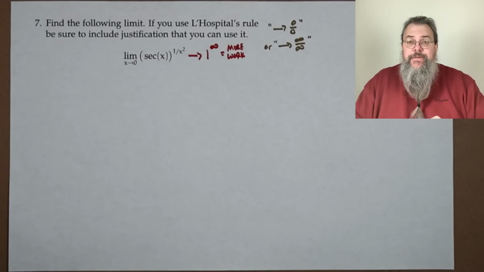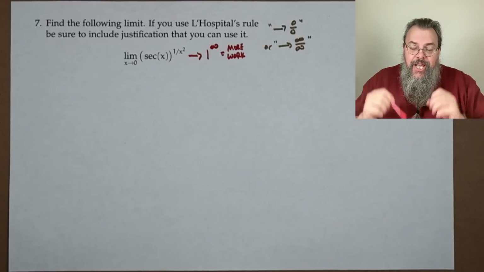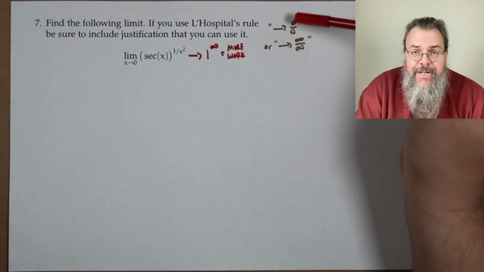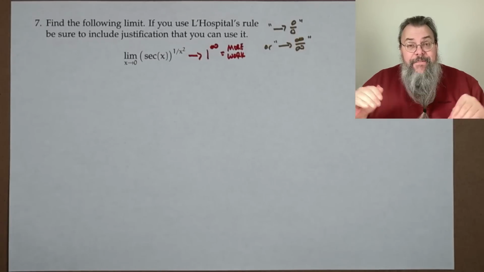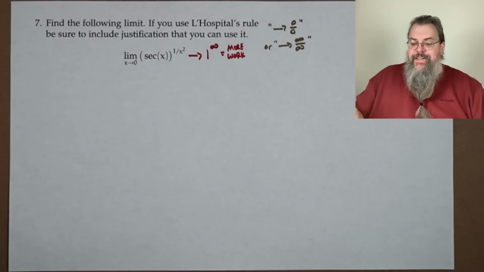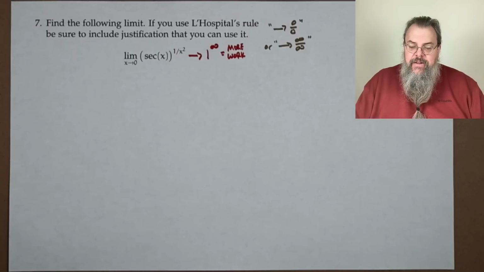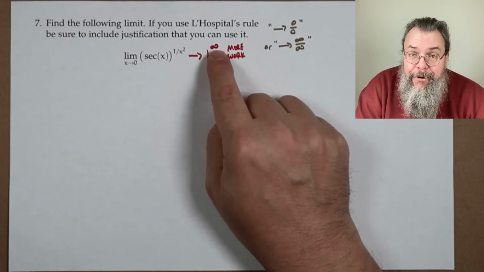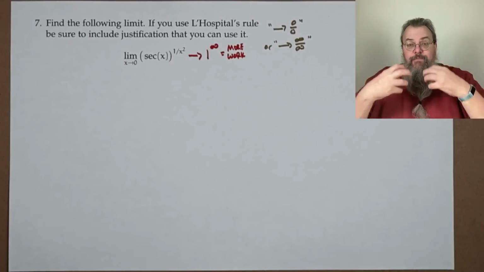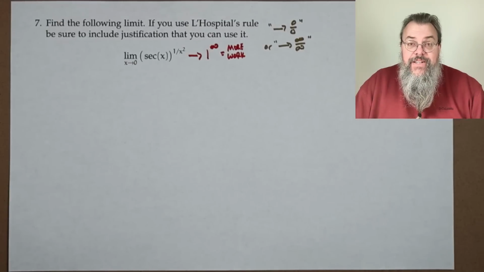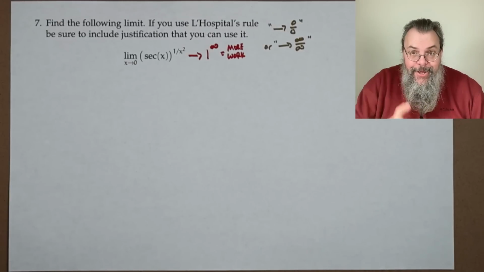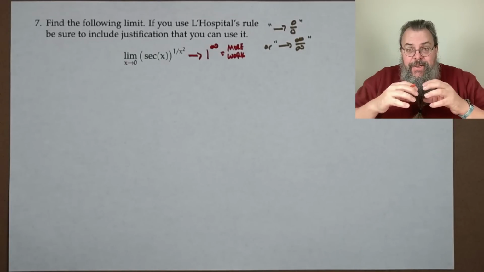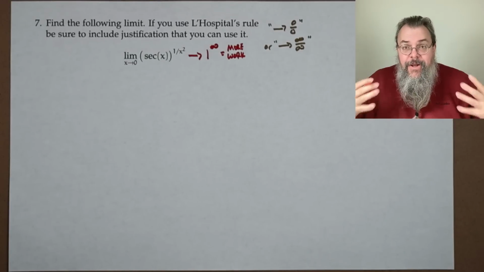Okay, now, some bad news. We cannot use L'Hopital's rule yet. Remember, you got to have that fraction thing going on. We don't have that yet. So we got to get that. And so in particular, we somehow have to bring this down. So what can bring exponents down? Logarithms. All right. So if you ever see something to a power, you're going to have a log involved.